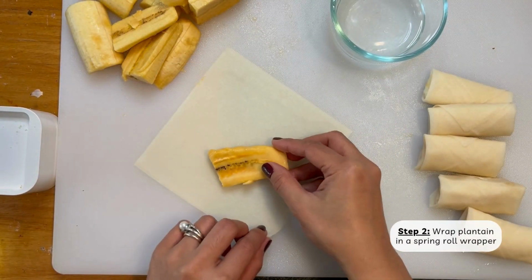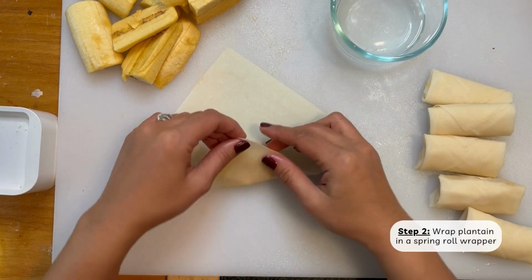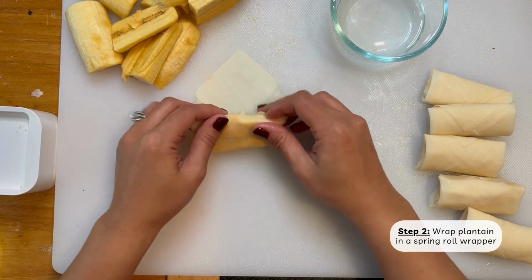Sometimes if my plantain aren't ripe enough, I will dip the plantain in some sugar before putting it in the spring roll wrapper. That will help make it sweeter.